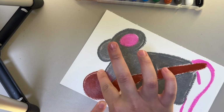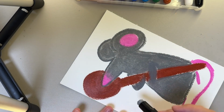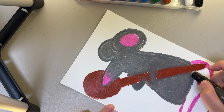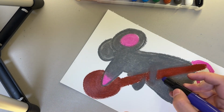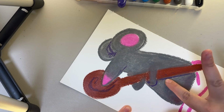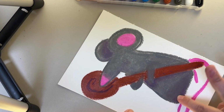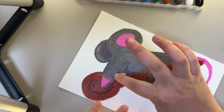I think the funnest part about an art supply is the moment when you start getting how it works. It's kind of like a magic trick, or I guess a skill, when you understand what works, what doesn't work, what works better, what gives you the finish that you were trying to get. And I think that experimentation, that moment of play, is what I liked so much about this specific art supply: seeing what works, seeing what sticks, seeing what comes of it.